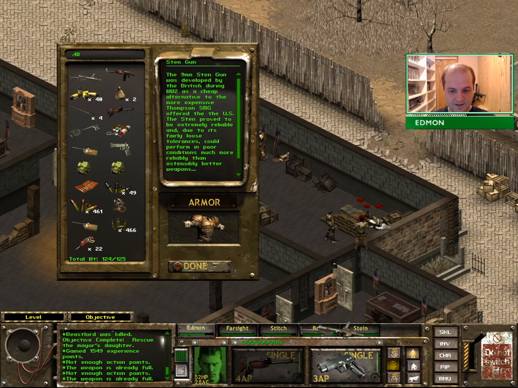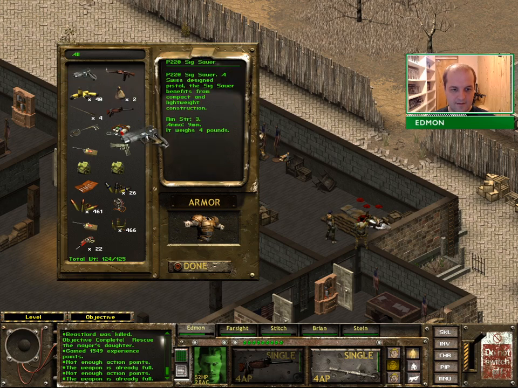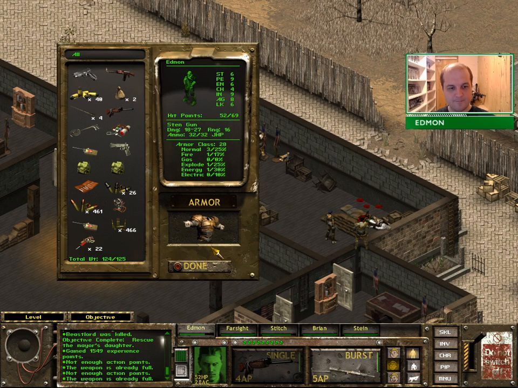It's 9 to 19. Oh, here we go. 18 to 27. Oh wait, that's burst. Yeah, 20 to 31. That is spicy. 9 to 19 is way lower. This gun does crazy damage.